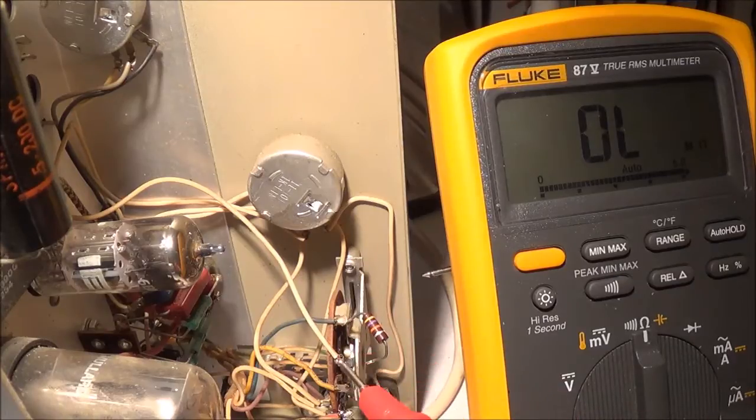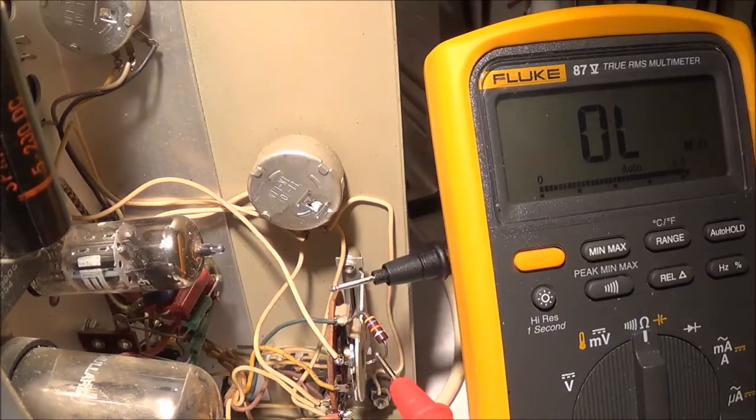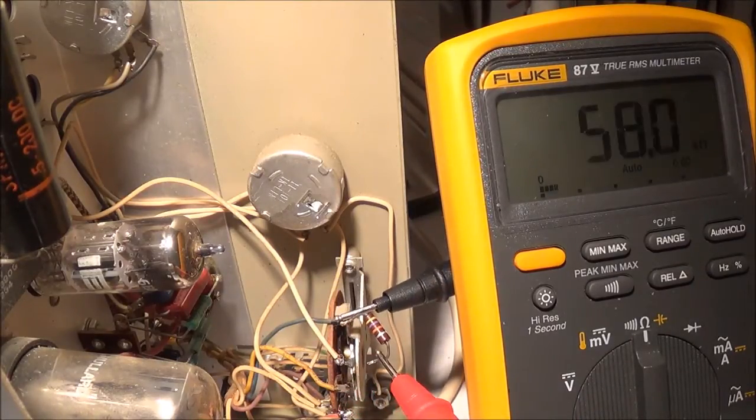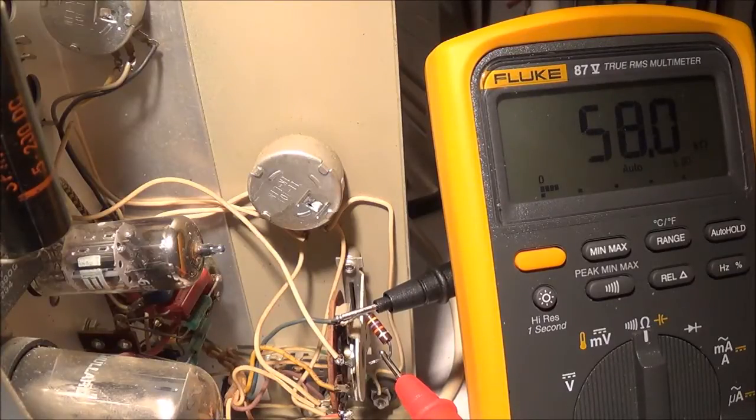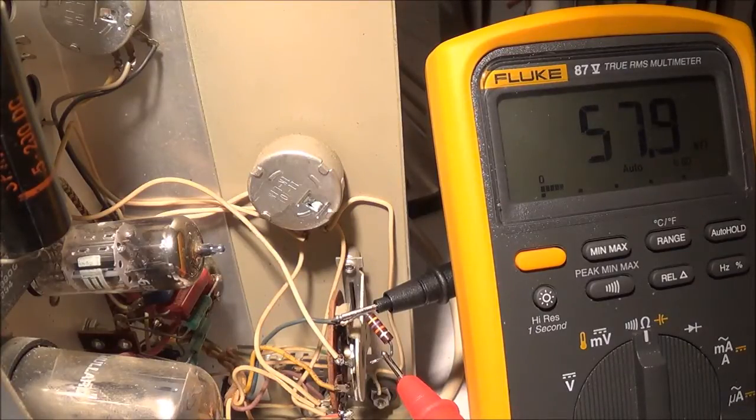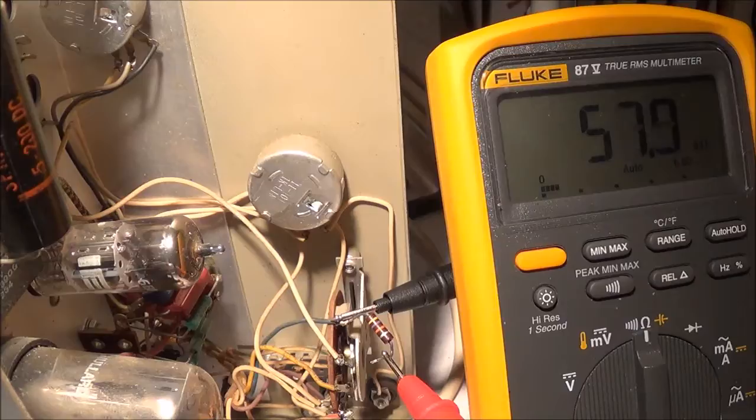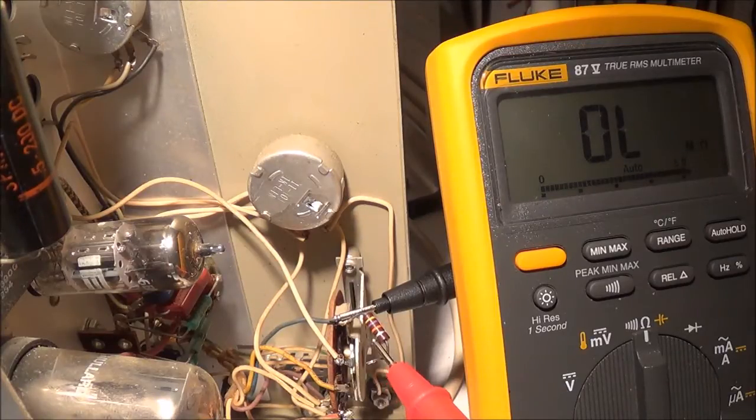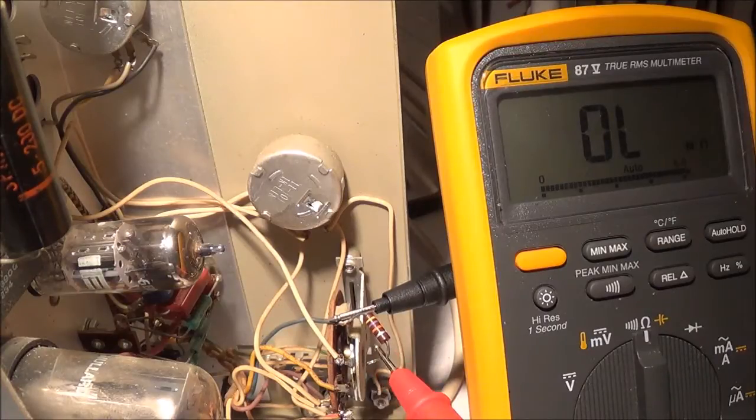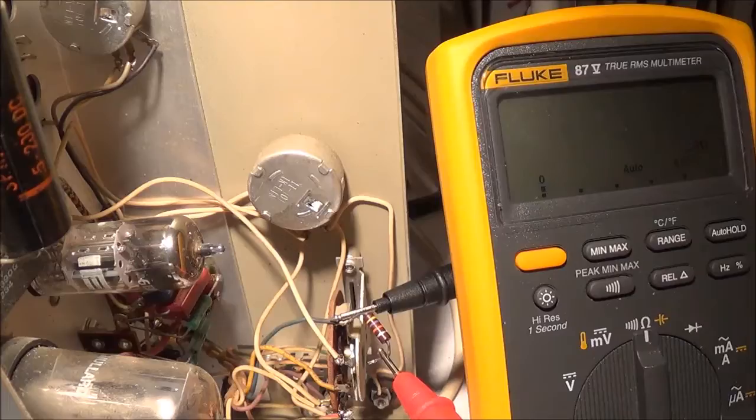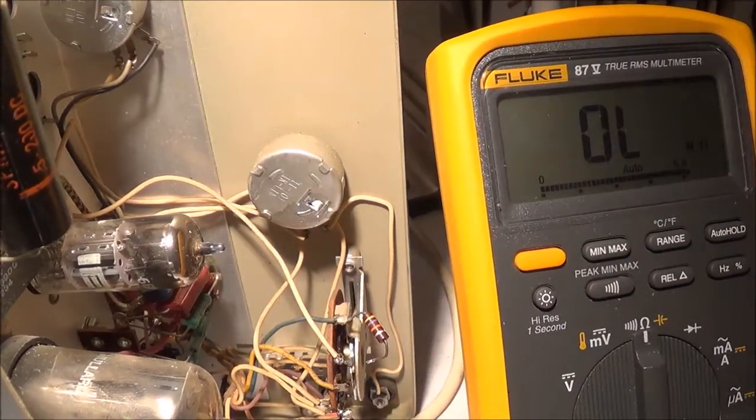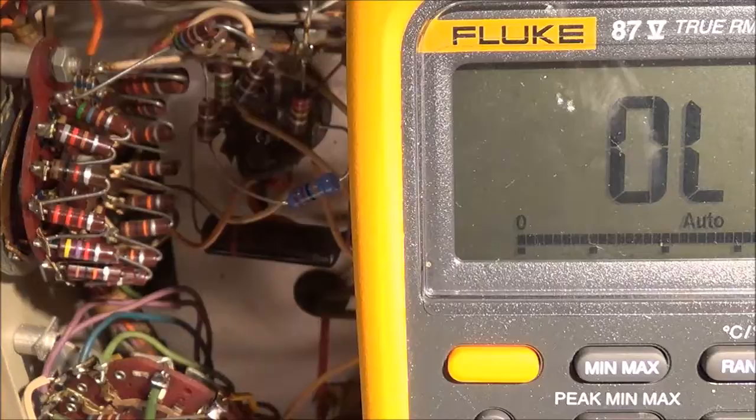I think a couple of them I'm gonna go ahead and change them out and see what difference it makes. Right here there's a 47k resistor which I just unsoldered and you can see it's reading 58k, reading basically about 10,000 ohms too much. So this is way out of spec since I think this 47k resistor is supposed to have a 10% tolerance, which you can see here by the I believe it's a silver band.